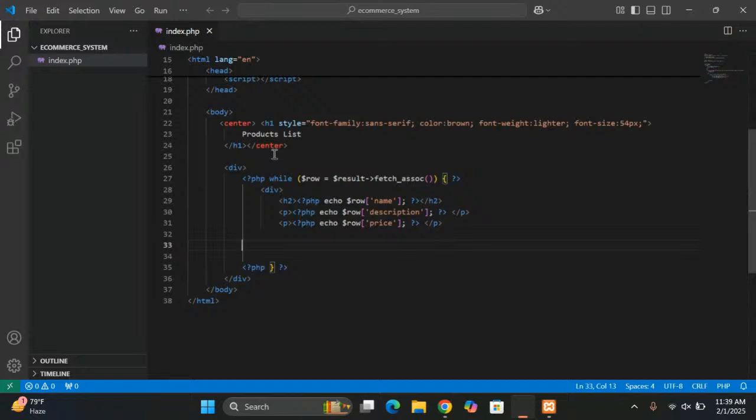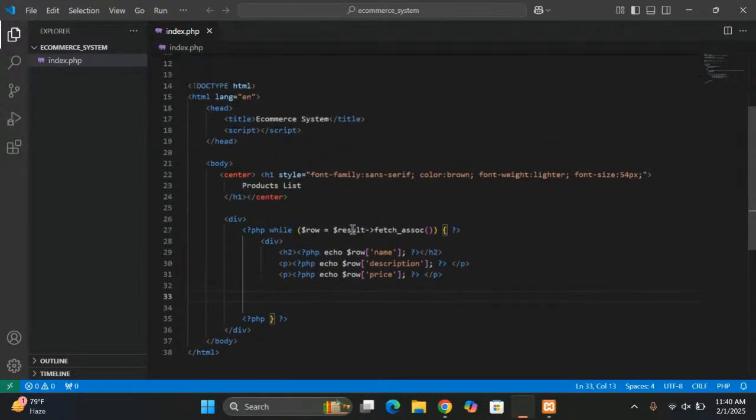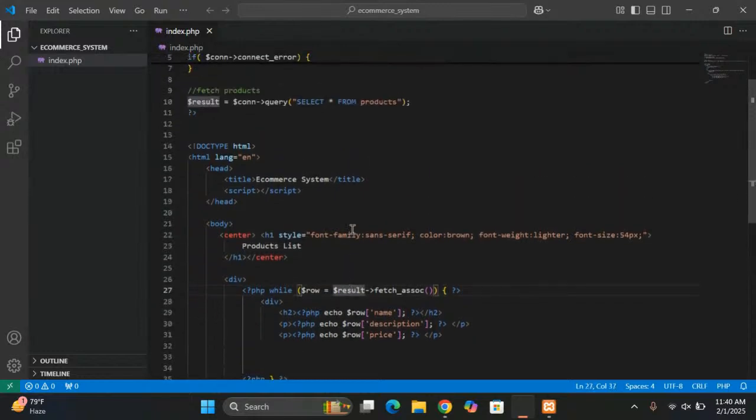Every time I want to interact with the database, I use the server scripting language to call it. So inside this div, I'm using the PHP, and I was saying while row. I'm creating another variable, row, while it equals result. Don't forget this result is this one here. Everything that will come from the database will go inside this result.